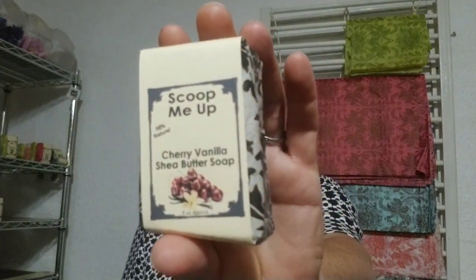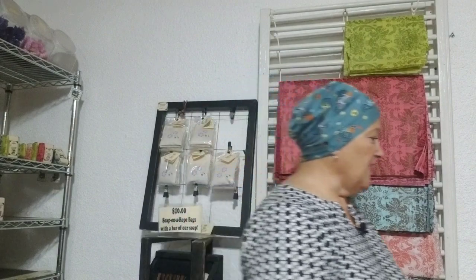Number 10, the bottom of the list so to speak, is our Cherry Vanilla Goat Milk Soap. That is an awesome soap — here's what it looks like unwrapped. Cherry Vanilla Goat Milk Soap is just a nice comfort scent. It was one of my mom's very favorite soaps because she liked Jergens Lotion, that cherry almond scent. This one's similar — not the same thing, but similar. Cherry Vanilla coming in at number 10.